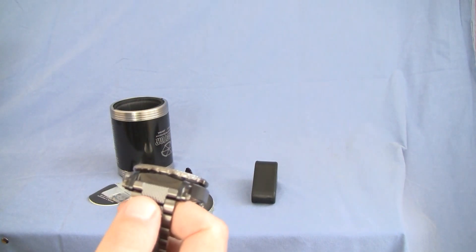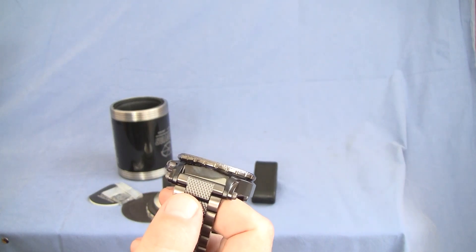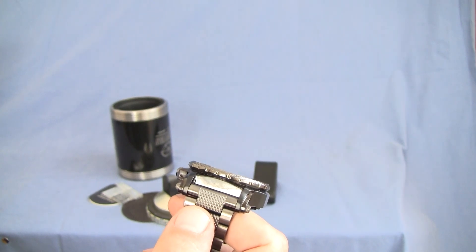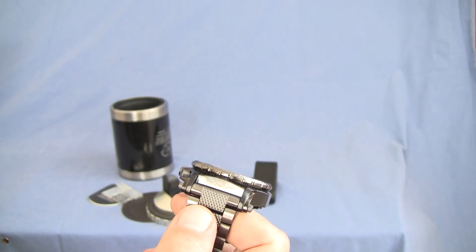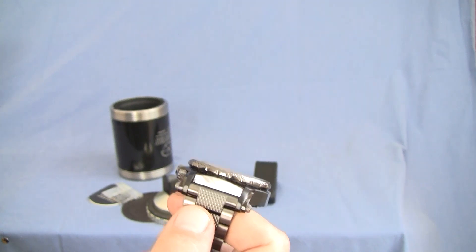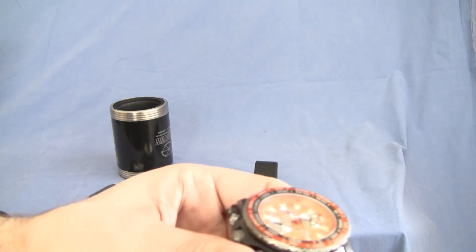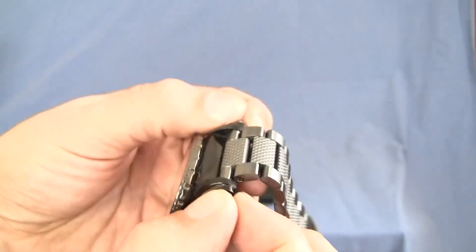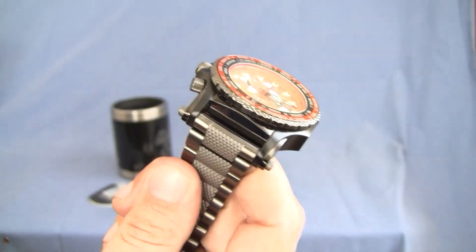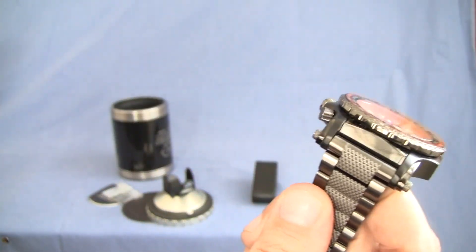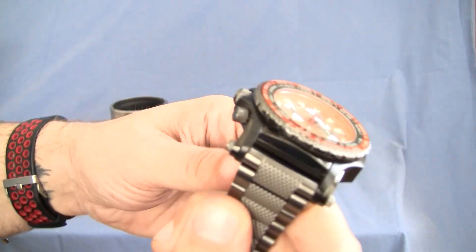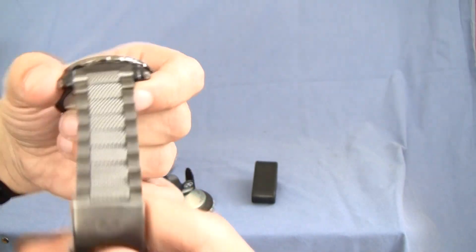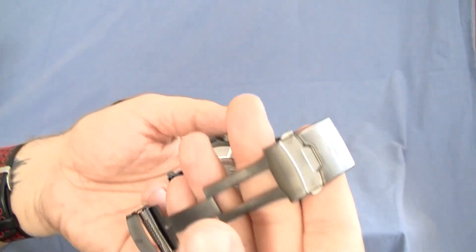Speaking of which, one of the interesting things about these straps that Reactor does, which some of the other watch companies do it too, but I just think it's interesting how they do it. These guys, they use a solid threaded screw bar to attach the case to the band. You can see right here, it's a screw bar that actually goes all the way through the watch. So they say that it gives you anywhere from a 500% to an 800% strength increase over just a normal spring bar. So it's not something that's gonna fall apart on you or give you a hard time.